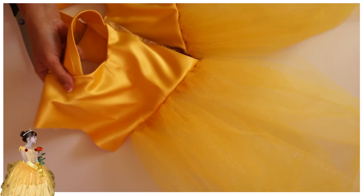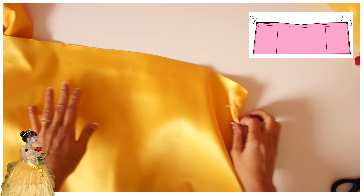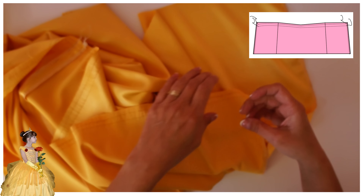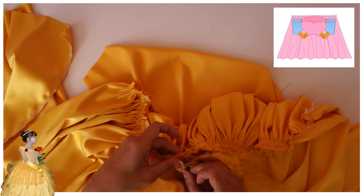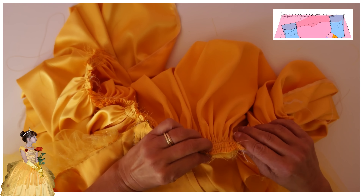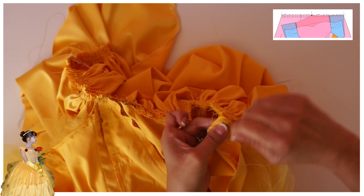Now work the skirt — overlock the side seams first, put them together and iron them apart, then insert one or two gather stitches one foot width apart along the top edge. You can see how much fabric that is because we're taking the whole width of the fabric which could be 150cm, so the gathering is very dense — that's why we tapered a bit at the side seams. Then put the bodice right sides facing onto the skirt, find the centre of the bodice, put that on the centre front, and pin it in. I'm working in two phases, going from the centre all the way to the centre back.